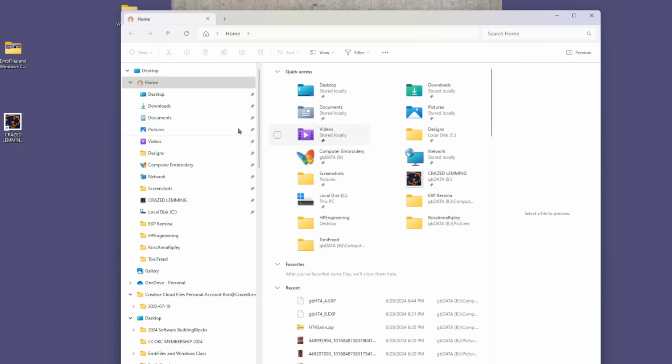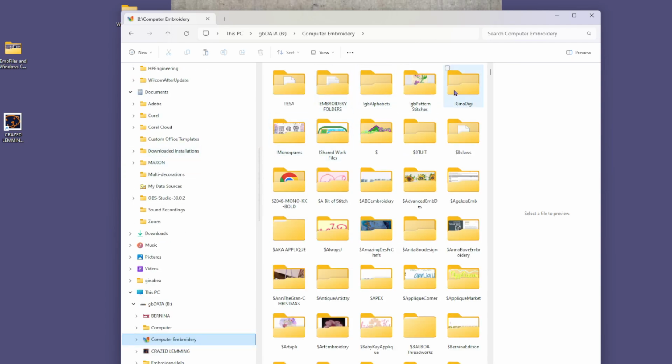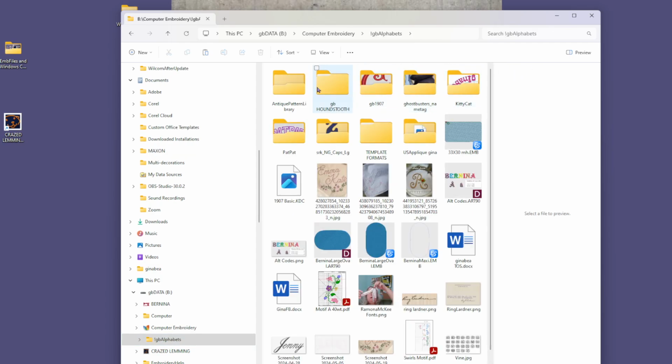So let's go into File Explorer. And then when you download the file, you'll have a zipped file.